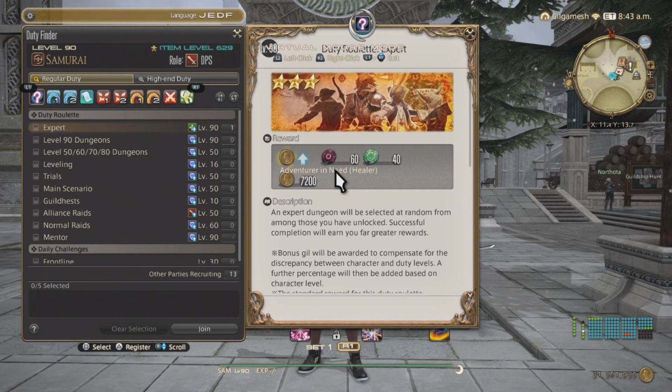Alright. As you see here, this is going to require you to become either a healer, DPS, or a tank. I recommend becoming all three. This way you guys can pick and choose. Now, as you can see, they do change after a while. So the thing you have to remember is that this applies once you go into the dungeon. If the queue does not pop and this thing changes, then you're going to have to exit your queue and re-queue as the Adventurer in Need if it changes.